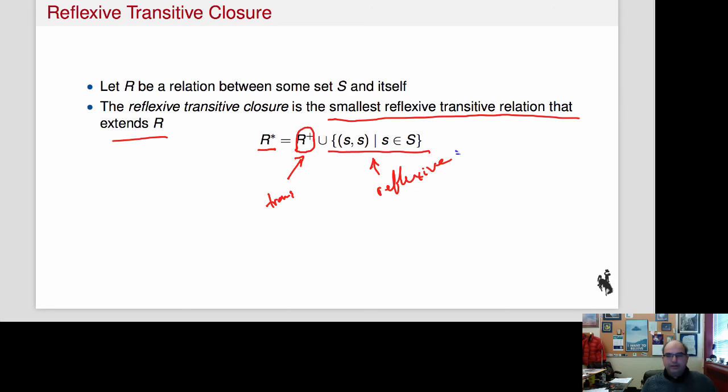Okay, and you could do this differently. You could first take the reflexive closure, and then take the transitive closure of that. That would also work. Either way is just fine. But this is a very useful kind of thing. That's why, again, it has its own symbol. So we have here R star, right? That means reflexive transitive closure. And you'll be seeing that a lot in the future.